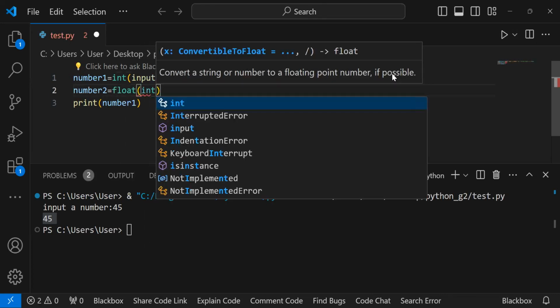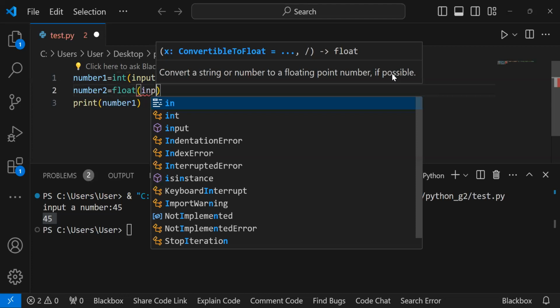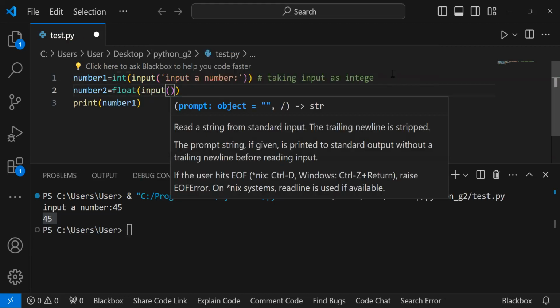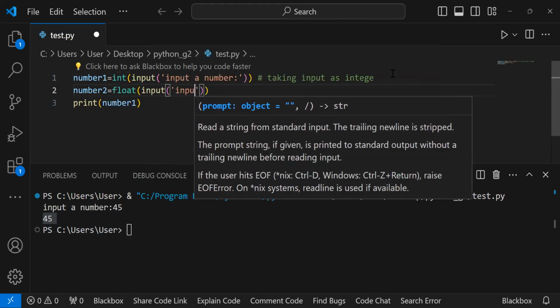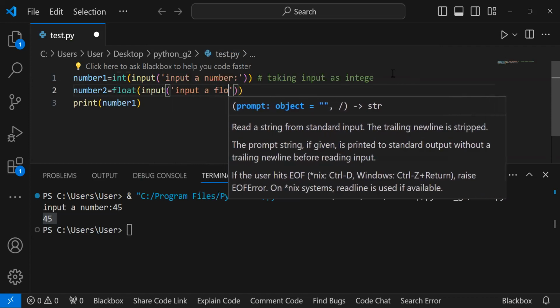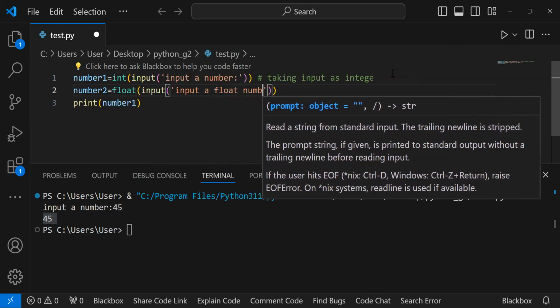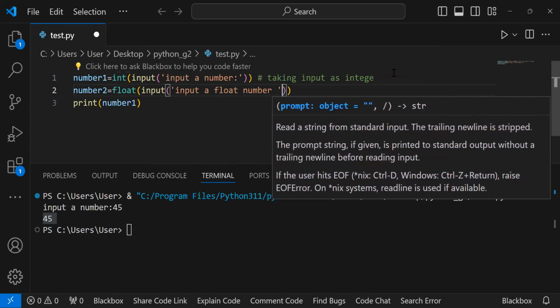I can write, sorry, not integer input, I can write input a float number.